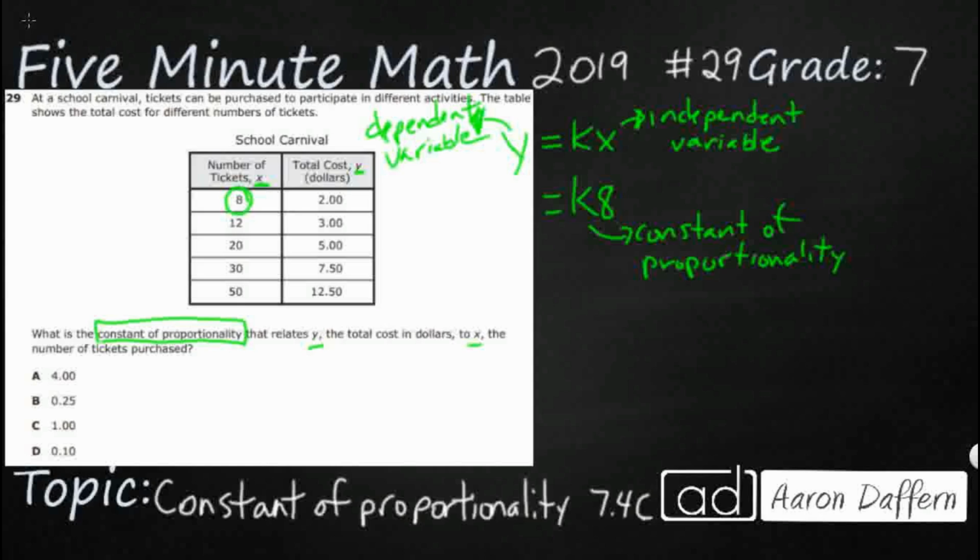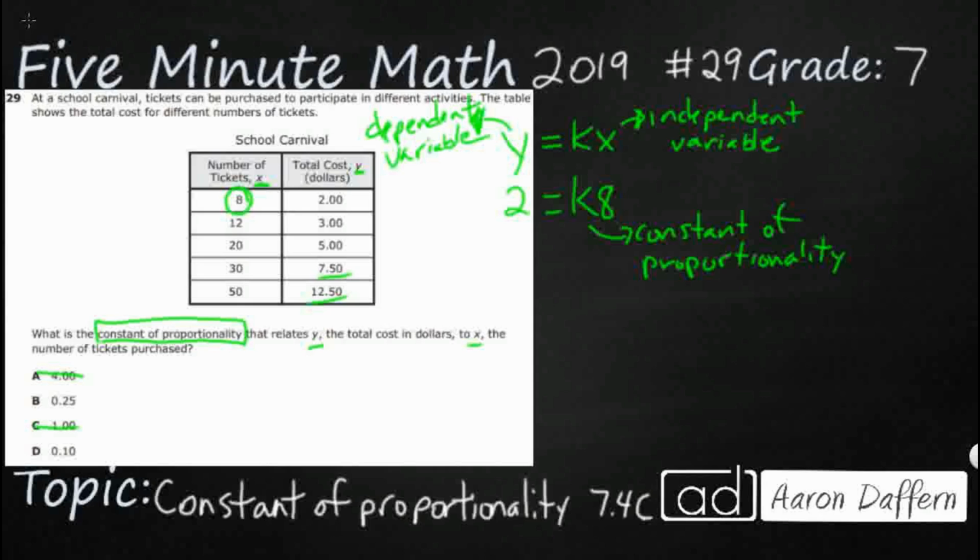So it's 2.00. I'm just going to put 2. We don't need the decimal unless we're looking at the bottom two right here. Obviously, I'm not going to be able to multiply by a whole number. Look, I'm multiplying something by 8 to get to 2, so it's going to have to be a decimal. I can look at A and C and go ahead and eliminate those two because I'm going to need a decimal if I'm going to multiply an 8 to get down to a 2. Now, how do I isolate that?